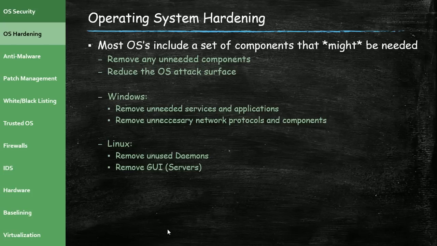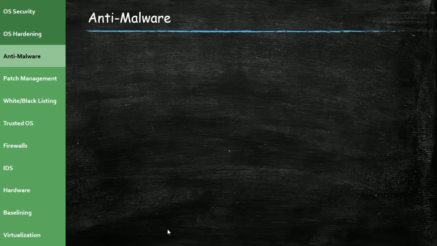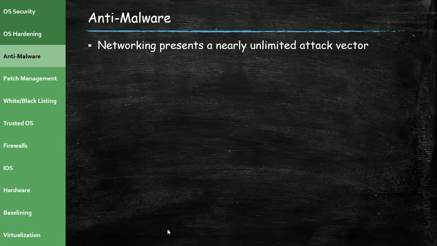So I put in parenthetically there servers because we would only remove the GUI if it's a server side. But since we're talking about host space here, the assumption is this could be end users. So we might leave some of those components, but certainly we can strip out all those things that we don't need. Certainly no harm in removing the GUI if it's not something that's required. For host-based security, we can also use anti-malware to protect our hosts out in the field or out on the floor or whatever you call it.